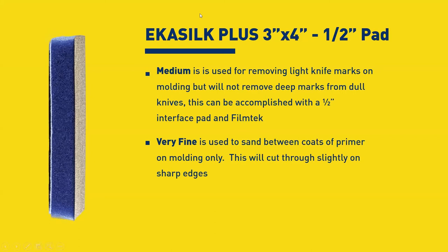On molding, going back to what I said, the half-inch is the best thing I've seen — it'll save you a ton of time and save your fingers. For medium, I use it for opening the wood — if there are some light molder marks or dull areas I can open that up and it takes the stain so much prettier than doing it by hand. By hand it takes forever and I may miss spots here or there. With the very fine, I use this on primer.